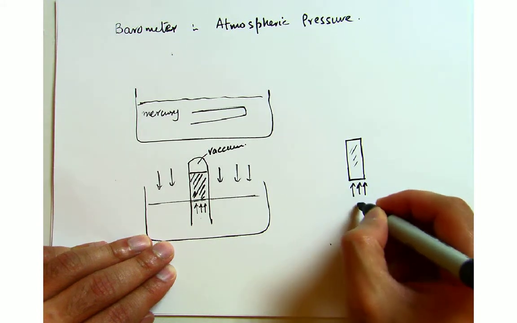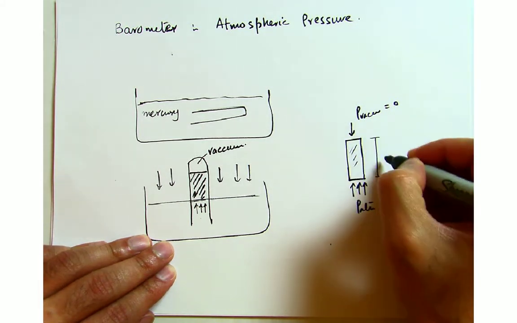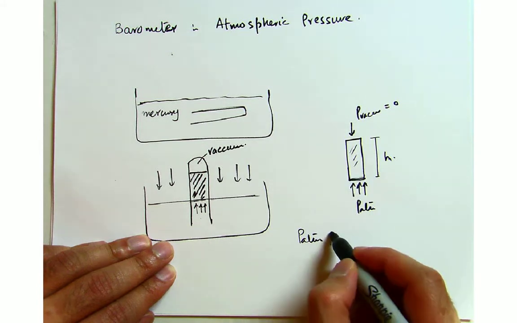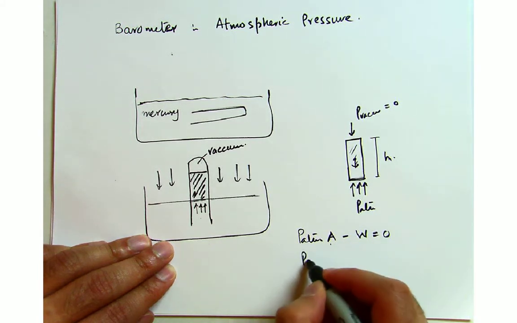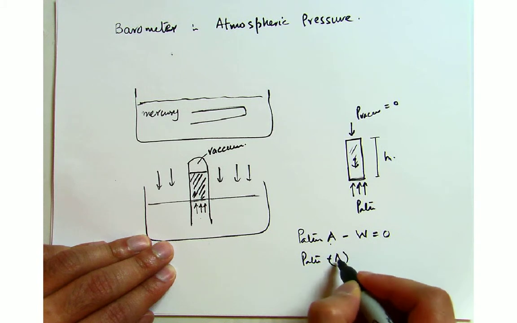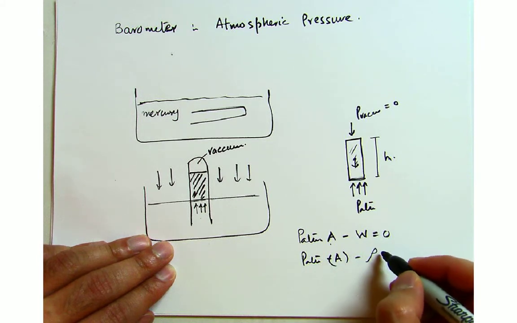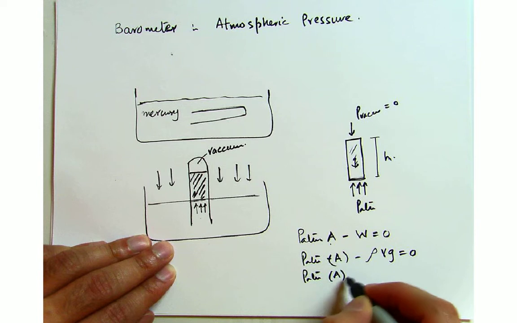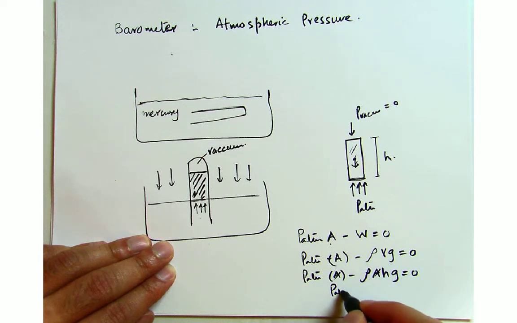On this side we have the atmospheric pressure. On this side I have P vacuum, which is 0, and then I have the height of this mercury column, and I will do the force balance. The force balance will be P atmospheric times the cross-sectional area minus the weight of the mercury column, W, equals 0, so both are forces. So P atmospheric times the area minus M g, where M I'm going to write as rho V, so rho V g equals 0, and this V, the volume, can also be written as A h, so rho A h g equals 0. I notice that A cancels out, and P atmospheric can now be written as rho g h.